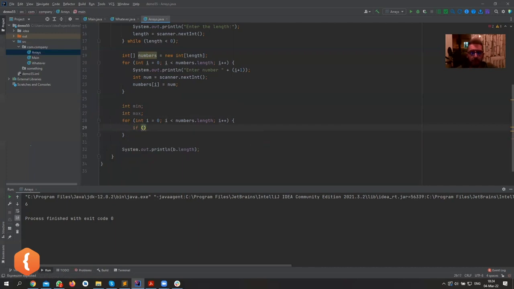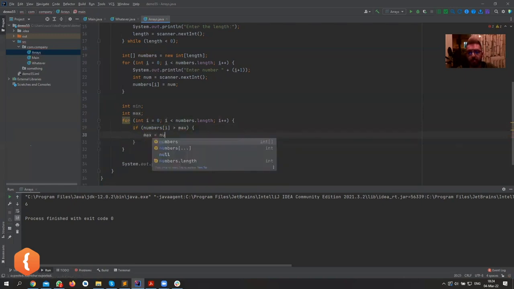So what do we do? If the current number at index i is greater than max, well, max becomes that number, right? That's basically how you calculate max in your everyday life. You just look at the numbers and you see like 5, 7. Okay, I'm remembering 7. 7, 3, 2, 25. Okay, I'm now remembering 25. And then you keep comparing. 25 is your max up until that point. And then you're like 7 again, 19. You don't care until you reach a number that's greater than the one that you currently had, right?